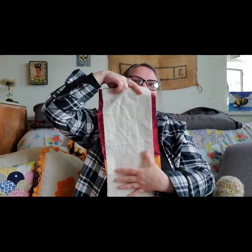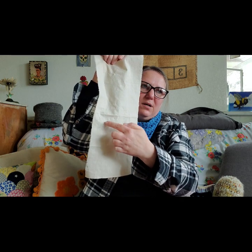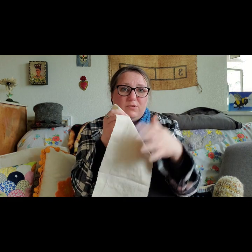This is going to be the inside, where all the little things are going to be sewn on that I want in here, like a little pouch down here, and then a needle book. I want a needle book in there, and my scissors up here somewhere, because I figured when the sewing roll is rolled up, the first thing you're going to get to will be your scissors when you open it up. And sometimes when you're out and about, that's all you need. I don't need all the needles and the pin cushions and the whatnot. I just need scissors to cut off a tag or a straight thread, whatever. So that's going to be easiest accessible.